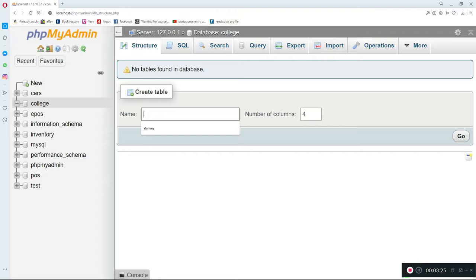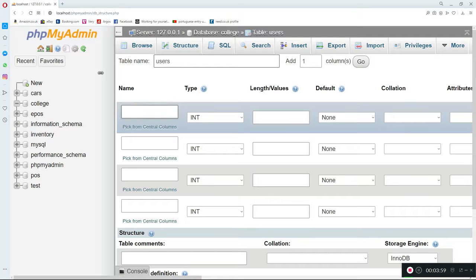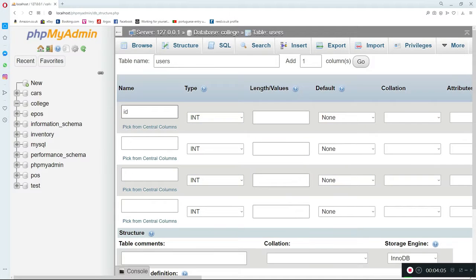Our first table is going to be called users. This table is going to store all the users that exist on our server. It will store the username, the password, and also the privilege, so whether it's a student account or a teacher account, because our college management system is going to allow an account for teachers and an account for students. Cool. Let's open this up and click on go. Once you click on go, it will take a second to load and it will let you create fields for your table. I'm going to create an ID field, which is going to be an automatically incremented field.